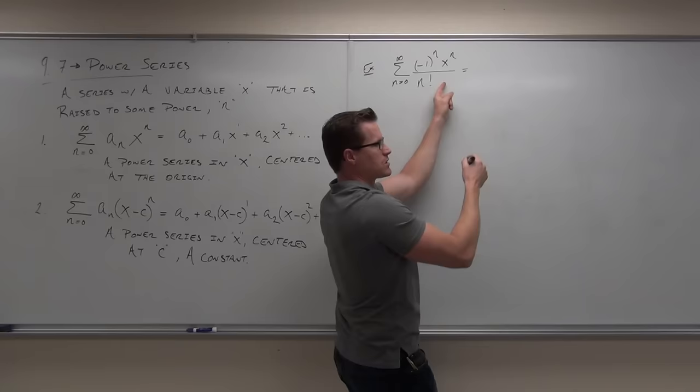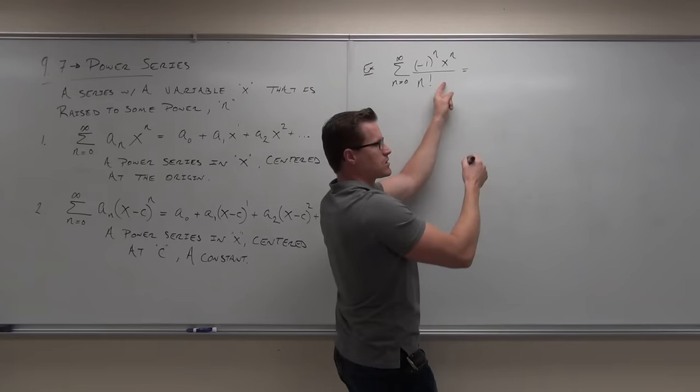So for our last example, I want to make it real clear. Make sure you guys are really good at this. We got these things called power series, which are functions. Power series have an x in there. So when I write out the series, I get a function of x. Now, that function is only defined where that series converges. That's our domain. So what can x be in order to make this thing convergent? That's why we go through all this mess. What's x got to be for our series to converge so that it defines a function of x?